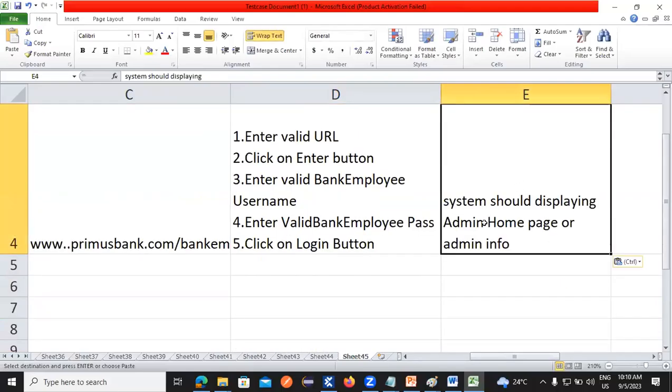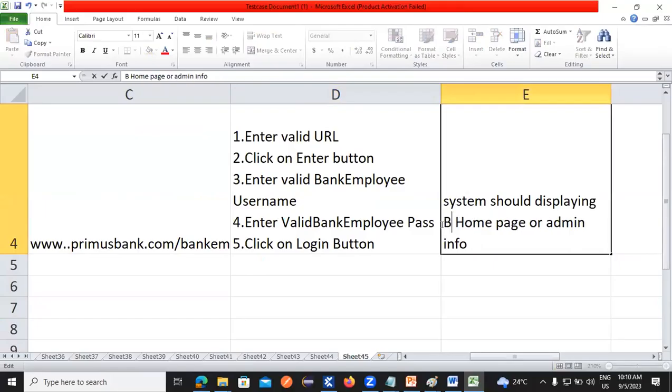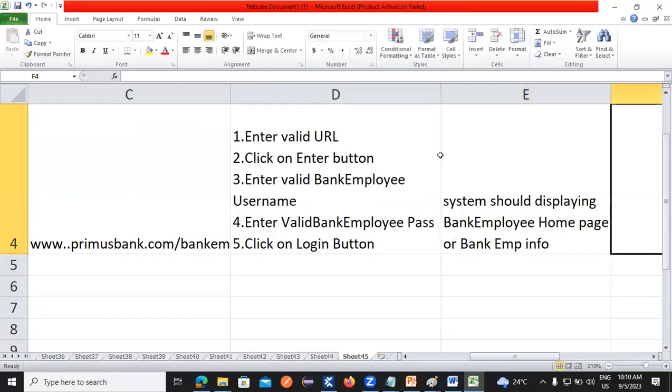System should display the bank employee information. Yeah.